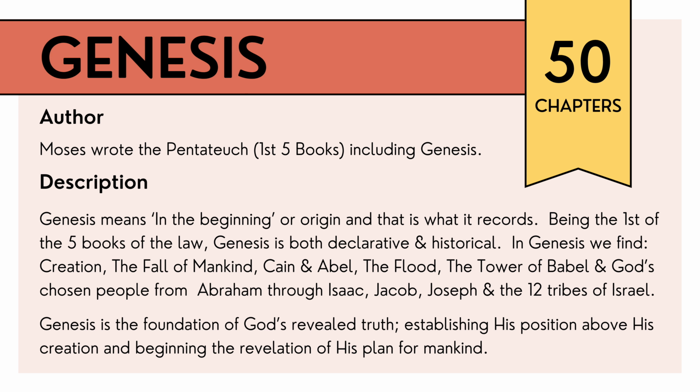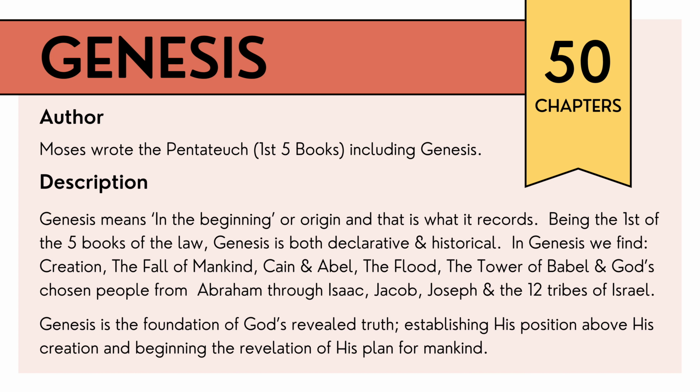Joktan became the father of Almodad, Sheleph, Hazarmaveth, Jerah, Hadoram, Uzal, Dikla, Obal, Abimael, Sheba, Ophir, Havilah, and Jobab. All these were the sons of Joktan. Their dwelling extended from Mesha, as you go toward Sephir, the mountain of the east. These are the sons of Shem, by their families, according to their languages, lands, and nations. These are the families of the sons of Noah, by their generations, according to their nations. The nations divided from these in the earth after the flood.